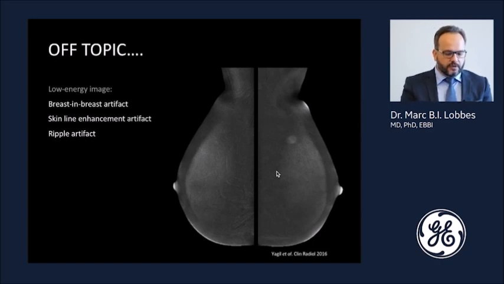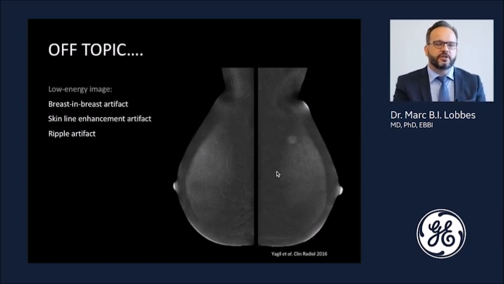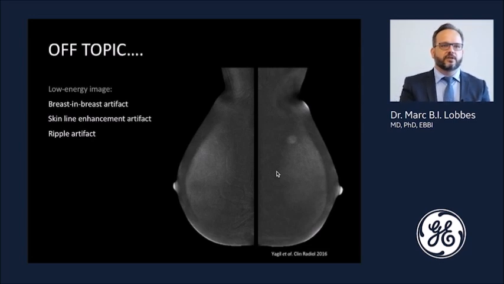Another important artifact to mention, which you can appreciate predominantly in the right breast in the caudal parts in the prepectoral zone, is the ripple artifact. You see these small black wavy lines occurring in the recombined image, and this is just a slight movement of the patient in between the image acquisitions of the low energy and the high energy image. So it's roughly a slight mismatch between those two images, which is most pronounced in the recombined image, of course. But again, these are very common artifacts.